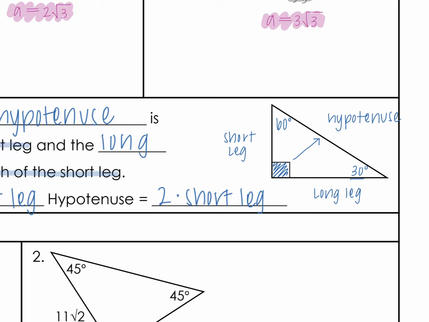All right, so like the 45, 45, 90, I do use a ratio, and we're going to use that same letter S. Remember, you can always change it to be your own, that's fine. But I'm going to use S for my short leg. And then remember, my long leg is that short leg times root 3, so I'm going to have S root 3. And then finally, my hypotenuse is 2 times that short leg. Since my short leg is S, I'm going to say this is 2S.